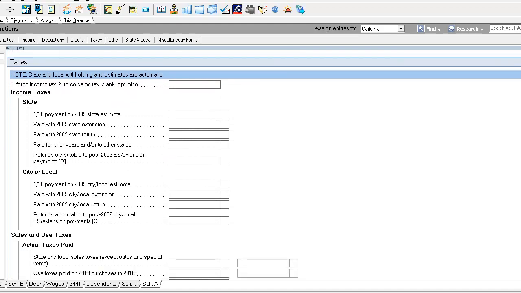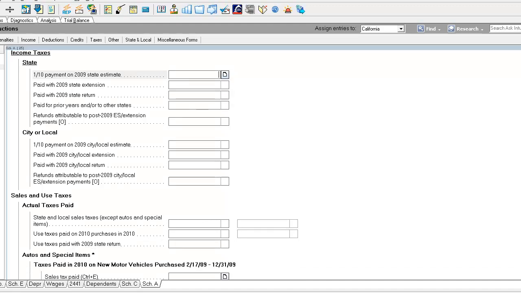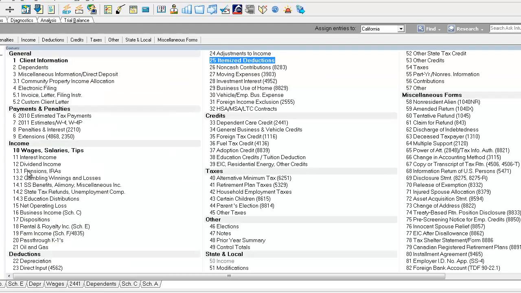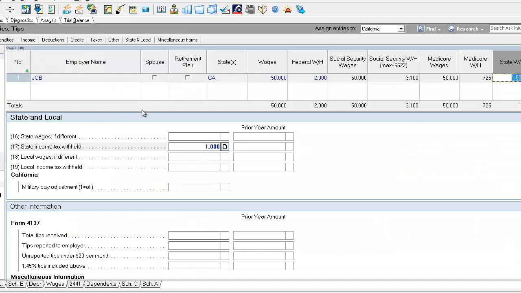Okay, so moving on now, your next main section is you can either take as a deduction on Schedule A the state and local income taxes or the sales tax. And we talk about this in your textbook. You're going to need to look at that section to understand how this concept works. In this case, though, I just want to point out a couple things. So let's look at the wages.